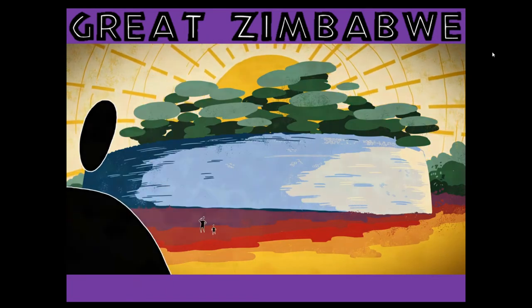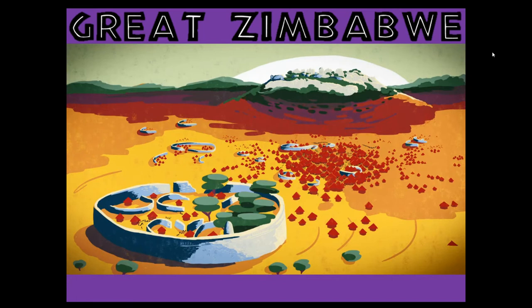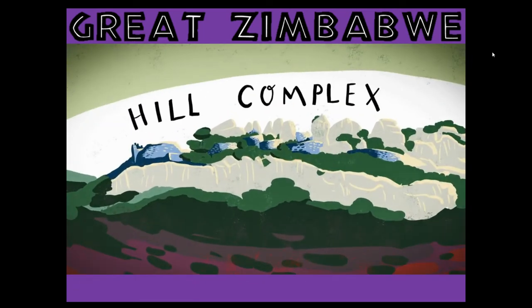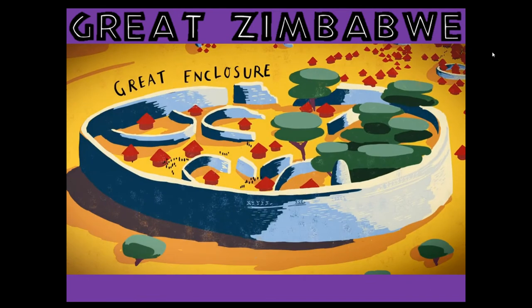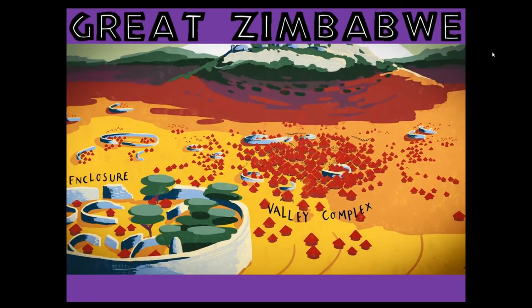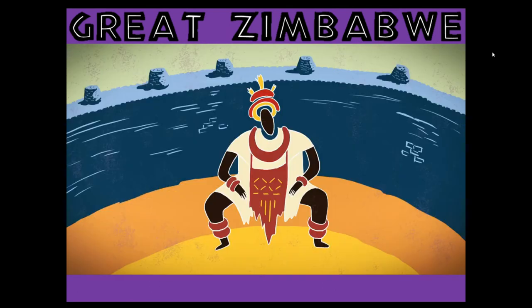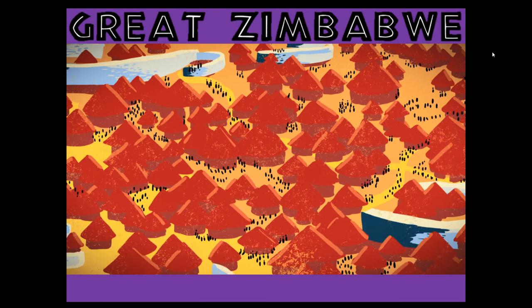Back in the 14th and 15th centuries, it was a thriving city. Spread across nearly 8 square kilometers, Great Zimbabwe was defined by 3 main areas: the hill complex, where the king lived, the Great Enclosure, reserved for members of the royal family, and the Valley Complex, where regular citizens lived. Rulers were both powerful economic and religious leaders for the region. At its highest point, the city had a bustling urban population of 18,000 people and was one of the major African trade centers at the time.